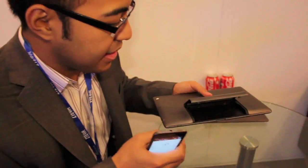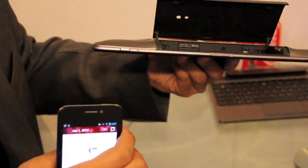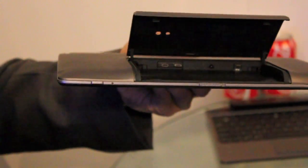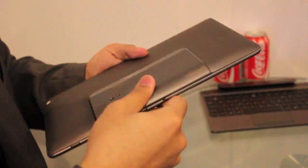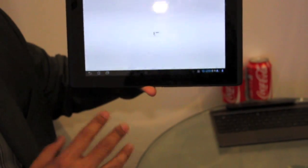There's a little latch right there, and it pops up just like the classic cassette player mechanism. The Padfone and the Padfone Station dock have the two ports right down there. I don't know if you can see that, and that's what actually allows the video output and the battery. This does have an extended battery that you can use to run the entire package for a lot longer than you would just the phone. So we'll pop that right in. Close that up, and once you do that, you get a nice little vibration to let you know that it worked, and then you're up and running in tablet mode.